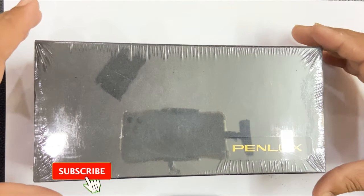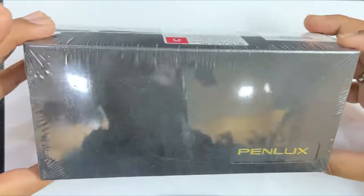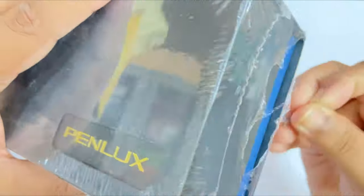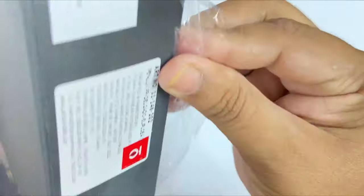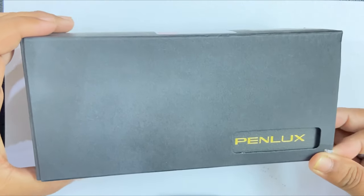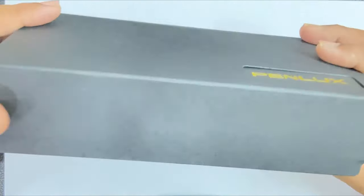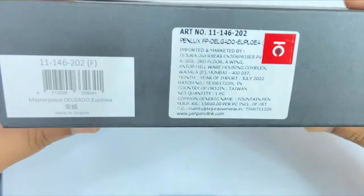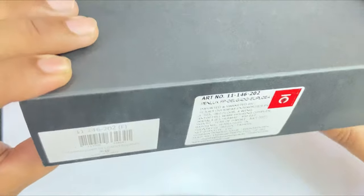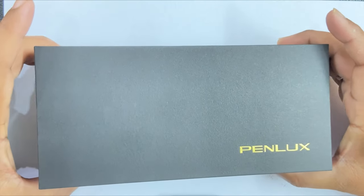Well friends, the Penlux Delgado Euploea has come in a shrink wrap sealed box like this, which I will now open. So there is an outer sleeve, and through this slit we get the name of the company, and this outer sleeve also contains some details of the pen brand and the importer's details. So let me open this and put aside the sleeve. And this is the actual box that houses the pen.